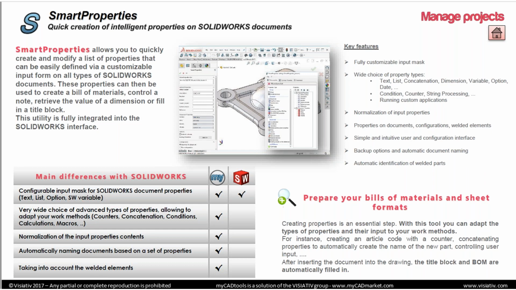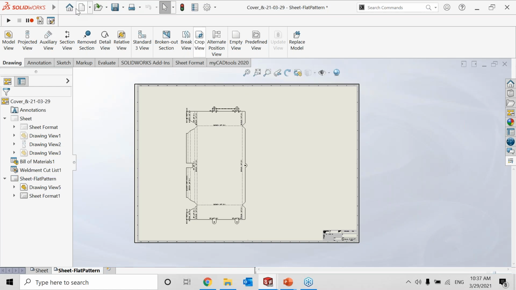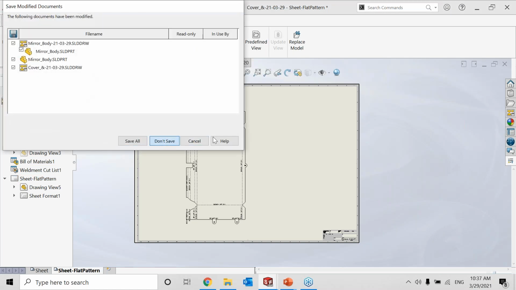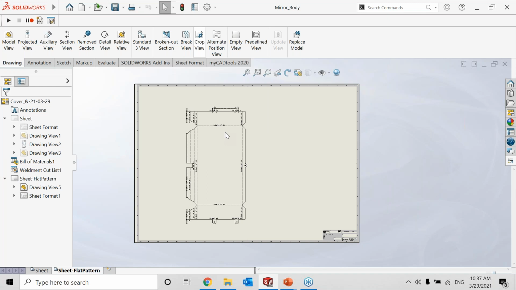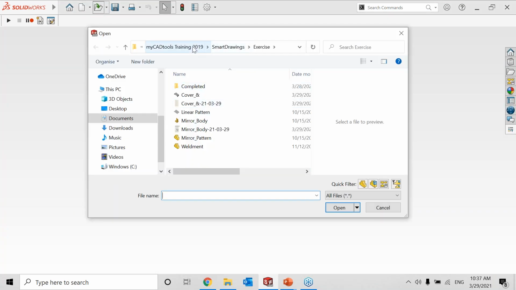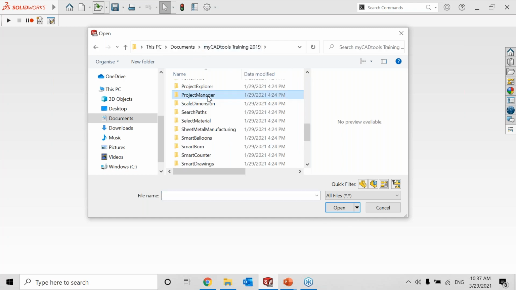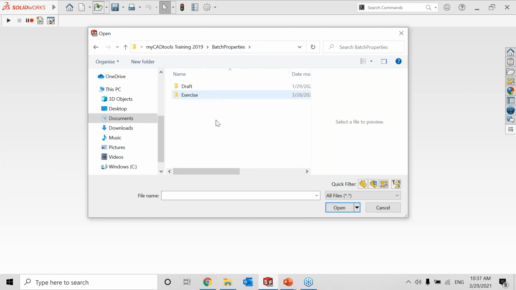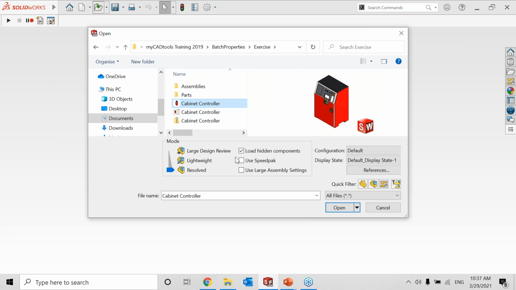I go back to SolidWorks here. I'll open up the file. This one is from the folder, batch properties. For example, I open up this.